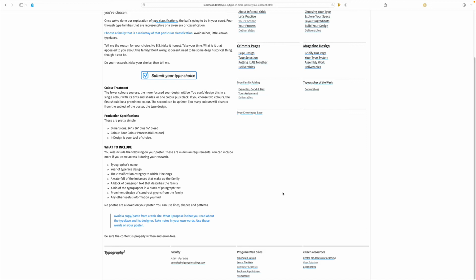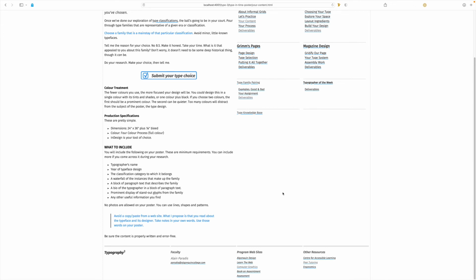Okay, we don't want anything for either typography 3 or 4, any of these courses, and really in any of your courses, you should never copy and paste off the web. That's just plagiarism. So understand the typeface, read a lot about it, and then put it in your own words. The next thing you're going to do is another block of text, and it's the biography of the typographer. Okay, it's going to have to be short because we don't want this poster to be a huge, big paragraph of text. So it's a little short bio of the typographer themselves.